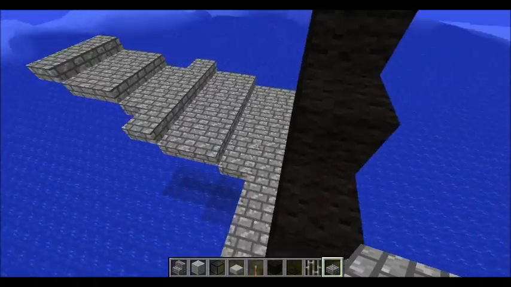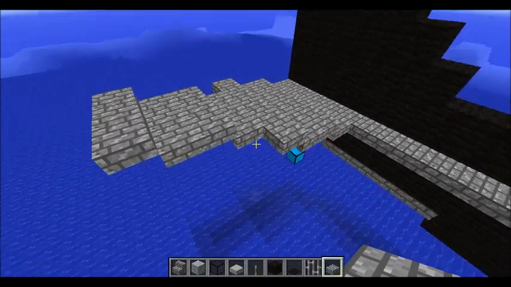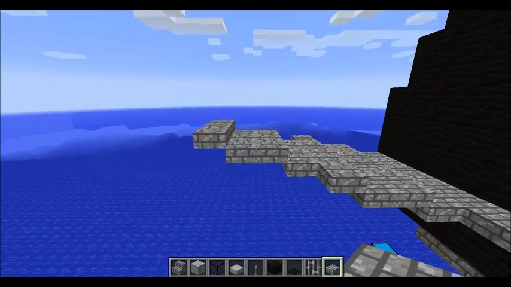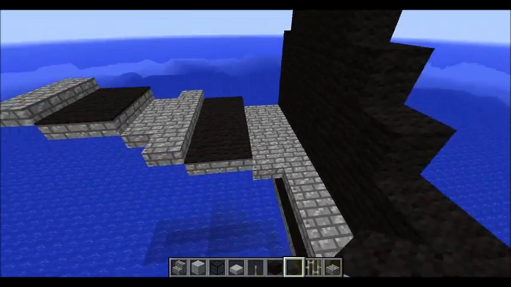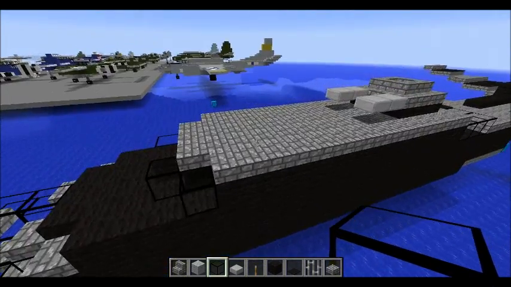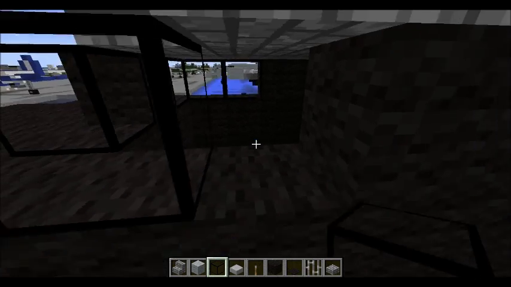Okay, so here's the pattern. It's 5 all the way up until this point where it switches to 3, and it's going up every 2 blocks. And then repeat that for the other side. And then we'll work on the wings, which are 2 blocks behind the cockpit, and this isn't the full wing.